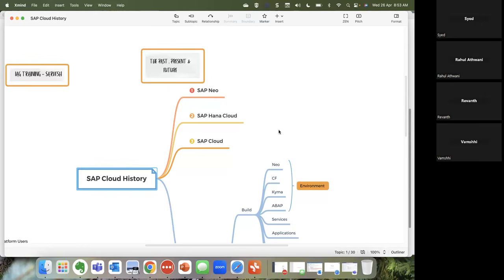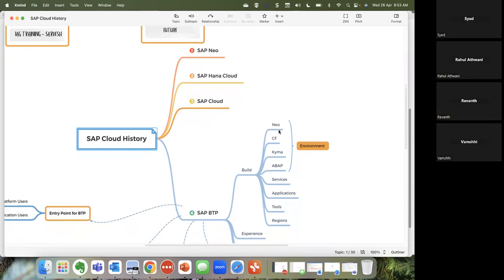The difference between HCI and SCI is very important, and we need to know it. They will also use terminology such as Cloud Foundry, the Neo platform, and BTP ABAP. So we need to understand what all of this is about.